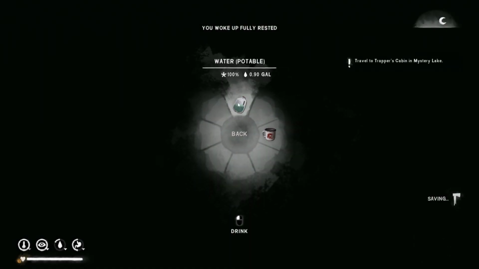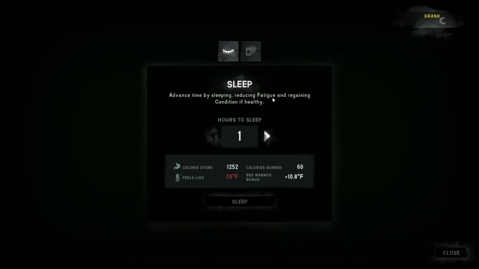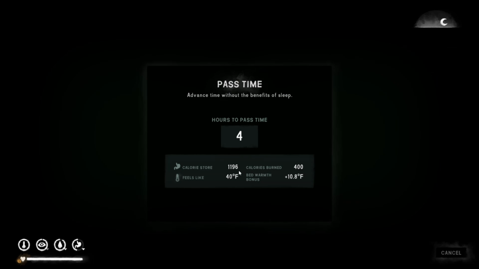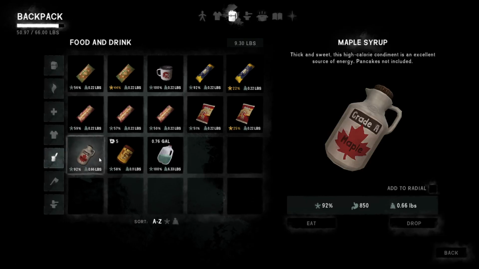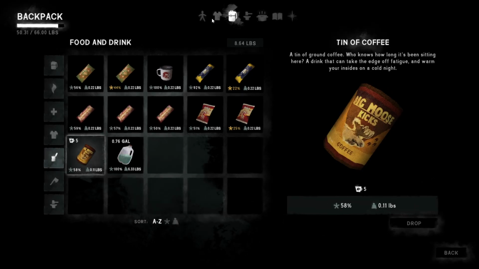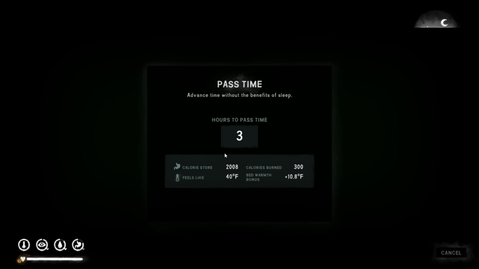Okay. Good. Excellent. I guess we could leave soon, but I don't think I'm going to leave without daylight, though. So let's just pass a little bit of time, maybe 4 hours. Actually, let me eat something real quick. Should make us a little lighter, too. Nice. All right, now let's pass you.